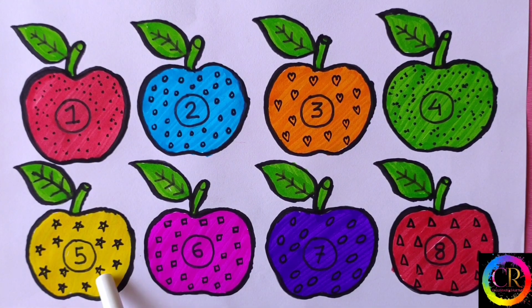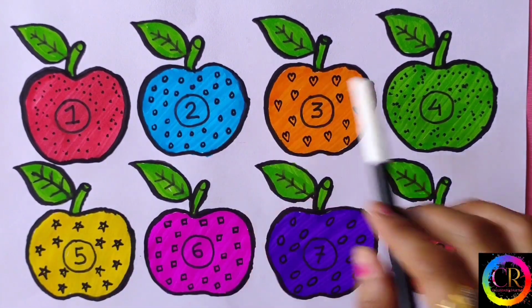Star shape, number 6. Pink apple, square shape, number 6. Pink apple, square shape, number 7. Purple color, oval shape, number 7. Purple color, oval shape, number 8. Red color, triangle shape, number 8. I have 8 apples.